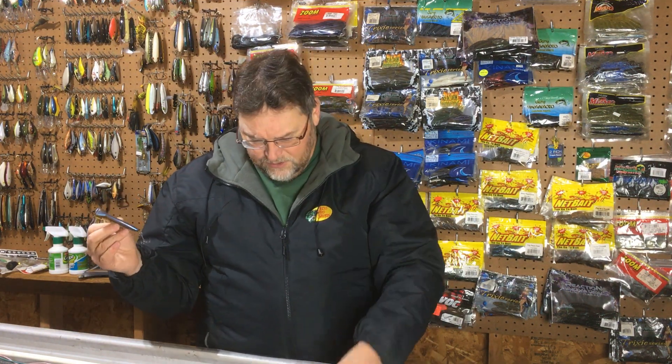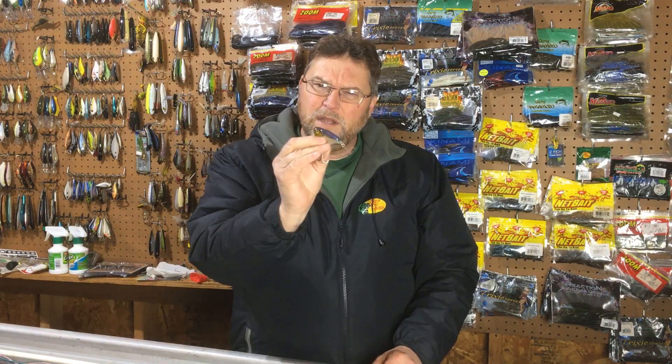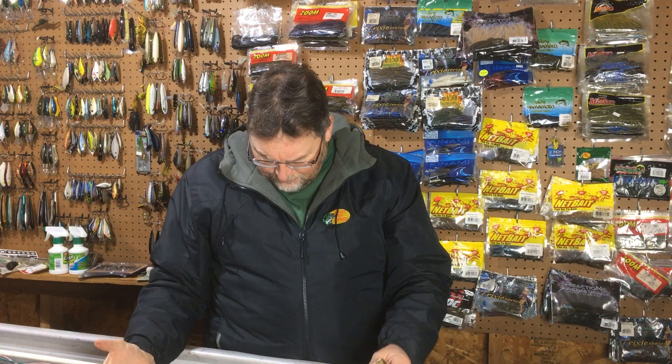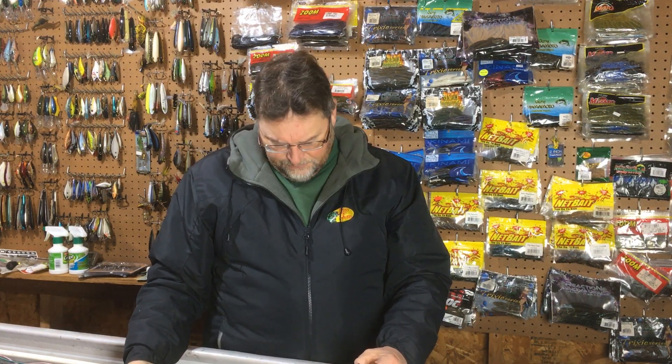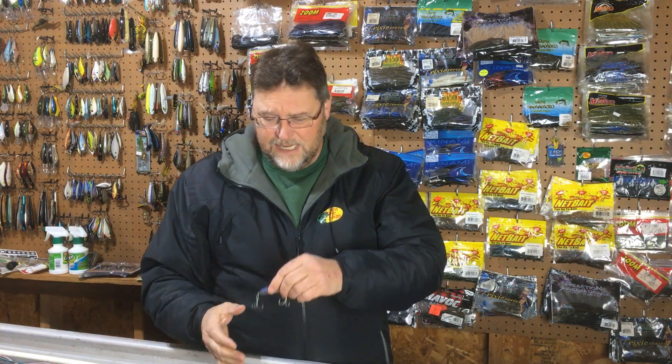Looking at all these lures I have here, I noticed that I don't have any tail feathers on them. I do fish them with tail feathers, but not always. When I know I'm going to be retrieving this in a constant fashion — walking the dog by twitching the rod back and forth, even at a slow cadence — I don't bother with a tail feather because I don't think the bait needs it. But when I want to go one, two, three and stop — one, two, stop — I think that tail feather helps because it's undulating a little bit under the water and just makes it look that much more like a real fish. I need to buy some more feathers. In an upcoming Topwater Tuesday video, I'll show you how I tie the tail feathers. It's real easy — I'm not a fly-tier by any means, but it's easy to do, and it is good to have them on these and other topwaters as well.